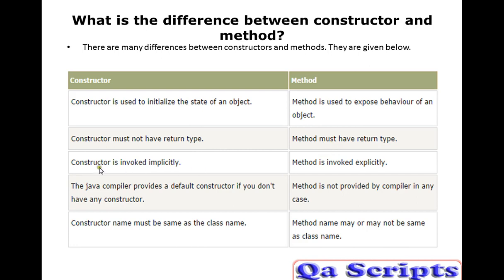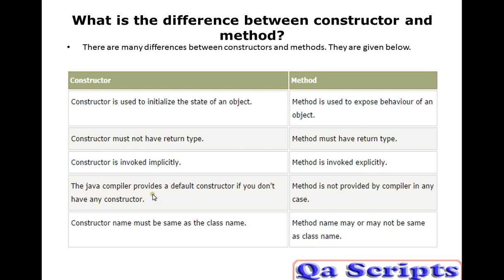A constructor is invoked implicitly, in the sense it is not necessary to call that particular constructor. If you create an object, that's enough. Immediately the constructor will get called and executed. Whereas a method, it is necessary to call explicitly. Until you call the method, the code present inside the method will not get executed.